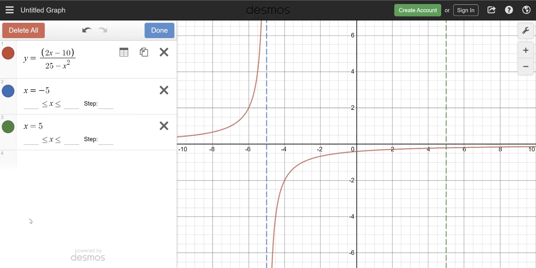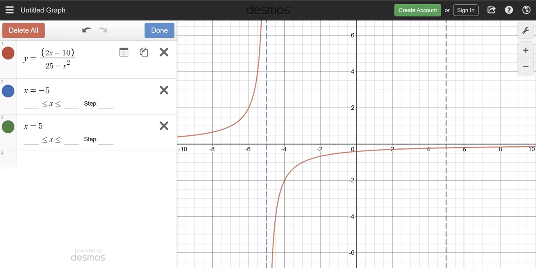Okay, so here we are at the graph of this function, f of x or y equals 2x minus 10 divided by 25 minus x squared. Now we know this simplified down, and we had minus the quantity 2 over x plus 5. Okay, it's simplified down to that. And that creates an inverse variation situation where y varies inversely with x. And we know that when x equals -5, we have an asymptote, an undefined situation where we have 0 in the denominator. And that's going on right here.